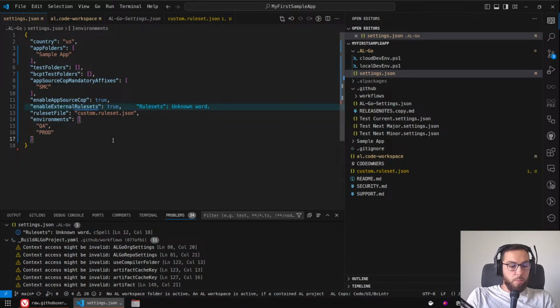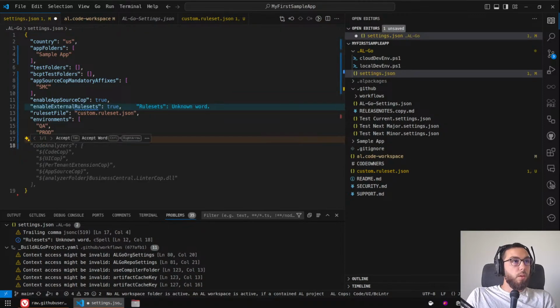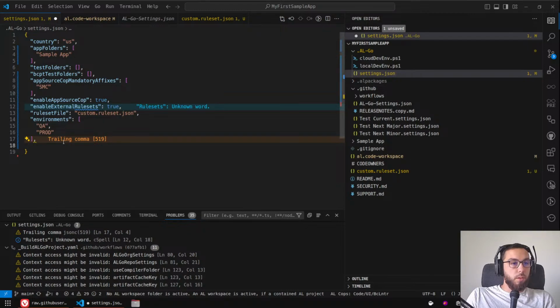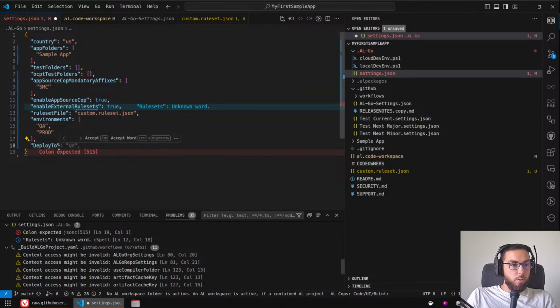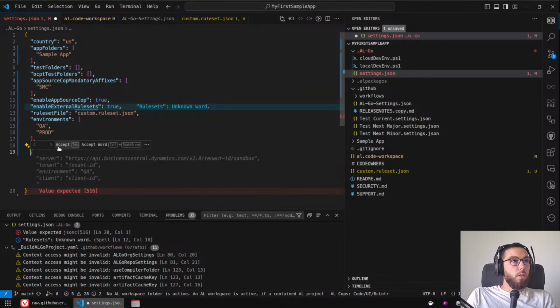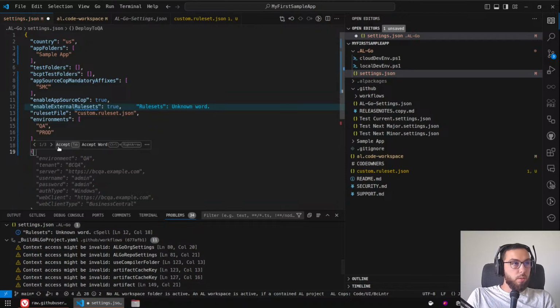And if you set them up like this, you need to have the deploy to parameters as settings as well. So this would be deployed to, and then you need to grab the name from the environment. So this would be QA. And this is an object.